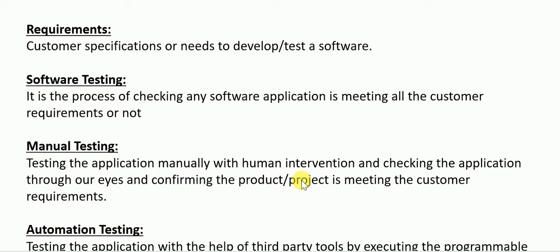Or your father or mother has given you 1000 rupees. You need to count it, whether 1000 is there or not. That is kind of testing. So testing is something like checking whether it is working correctly or not. Software testing is testing the software to see whether it is working according to the client requirements or not.